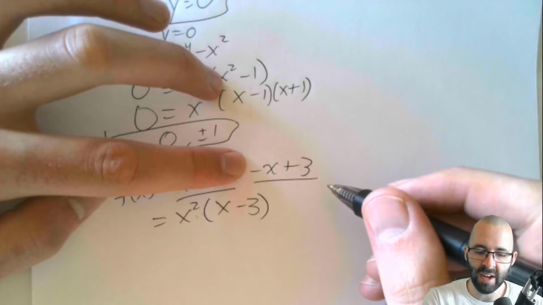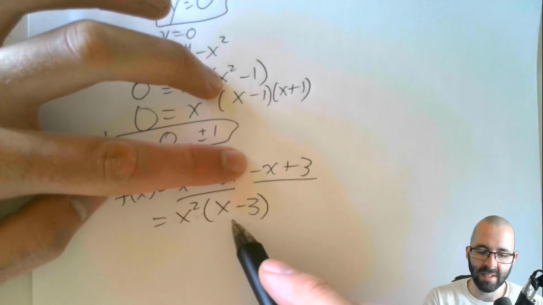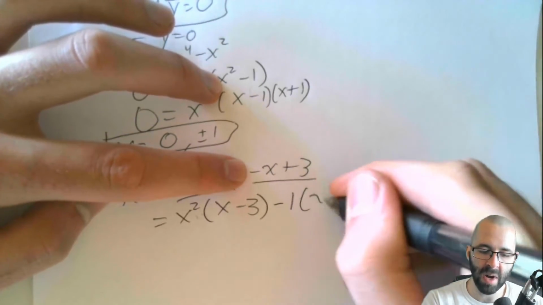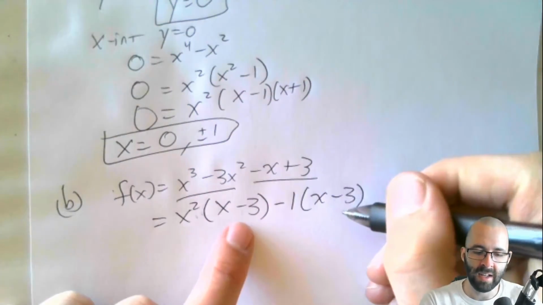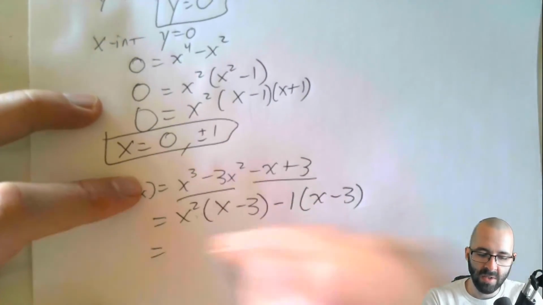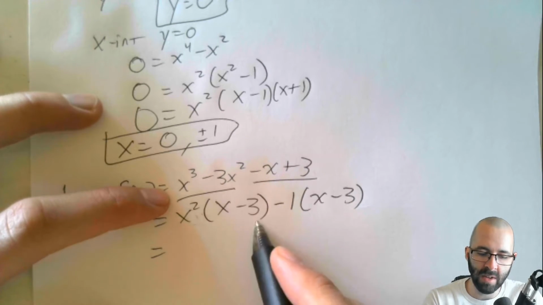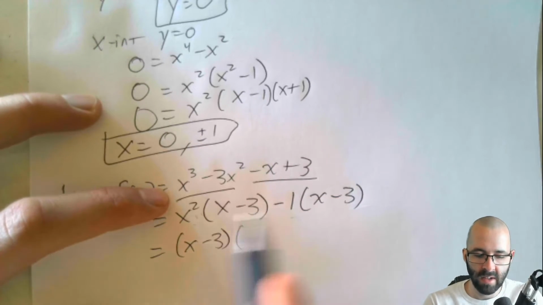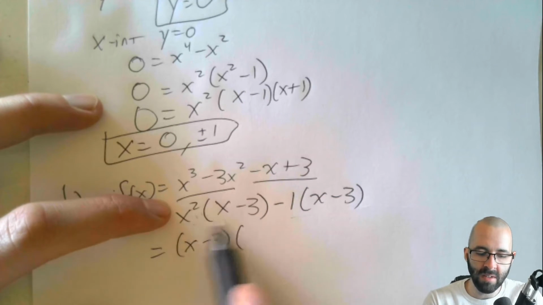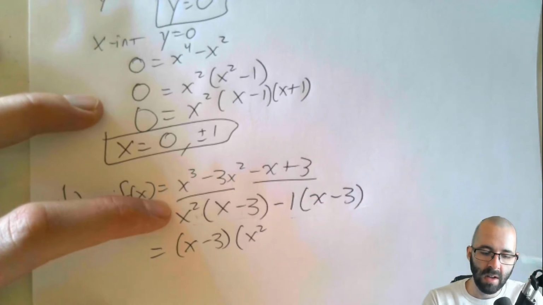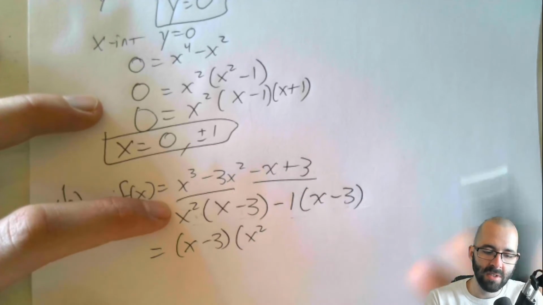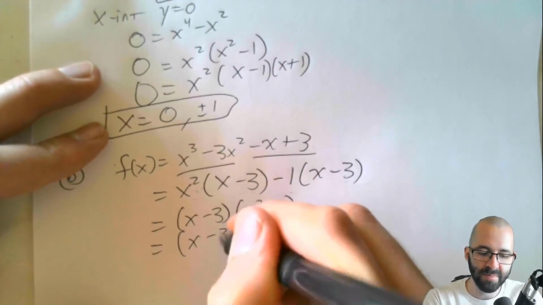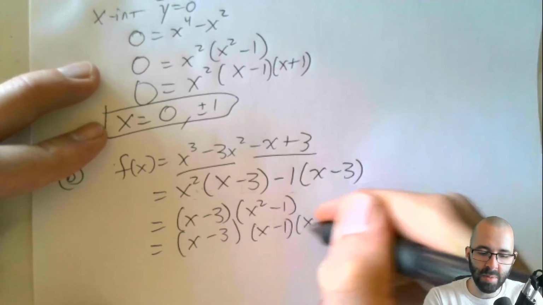It doesn't really look like we can factor anything here, but we always want the insides to be the same. So let's factor out a negative 1. Factor out a negative 1, we're left with a positive x and negative 3. And now these insides are matching. Now this term has an x minus 3. This term has an x minus 3, so we factor an x minus 3 out of each of them. What's left over if you factor out an x minus 3? It's just an x squared. What's left when we factor out an x minus 3? Just a minus 1. Now this thing can be factored again. Difference of squares formula. We'll get x minus 1 and x plus 1.